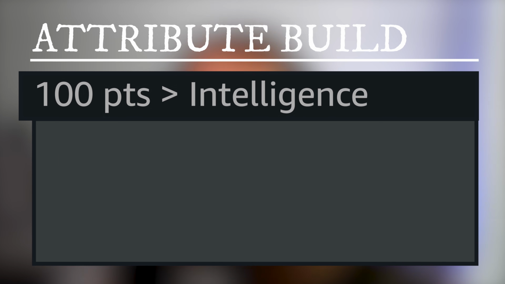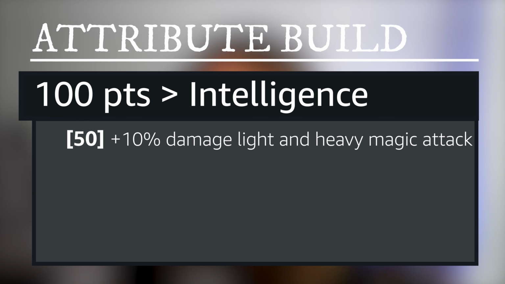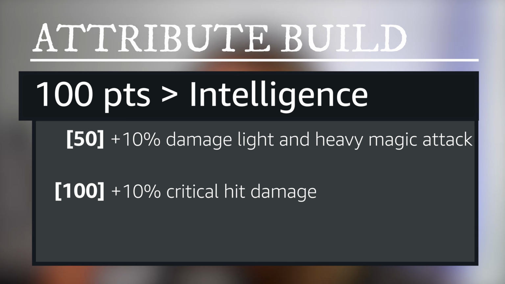Then we're going to stick 100 of your attribute points into intelligence. That is going to give you a plus 10% damage to light and heavy magic attacks. And finally, you're going to get a plus 10% to your critical hit damage. This is really the one that we're after.